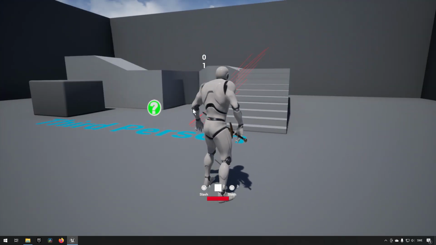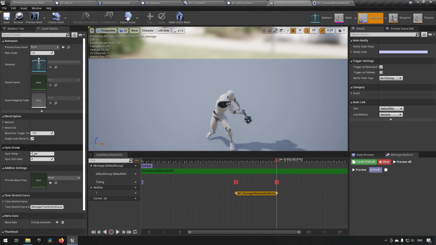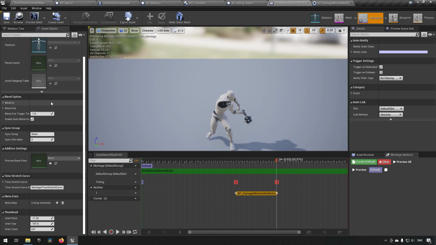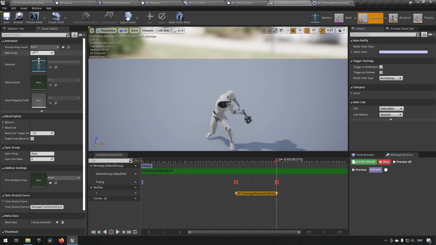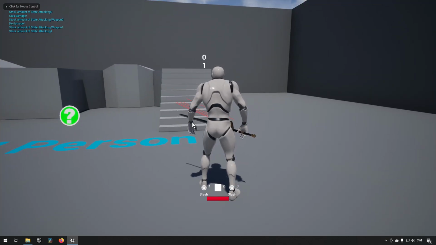And this is where we can also demonstrate the limitations of a system like this. Because if we go to our animation now and we say... where is it? I wonder if this is the play rate. I think it would be the play rate. So now it's playing at 100%, the normal speed. So if we were to play the animation at 4 times the speed, then we should hopefully be able to see it now. You can see that it's doing it very quickly now. And if we save and play again, and we do our animation, you can see it went very, very fast.